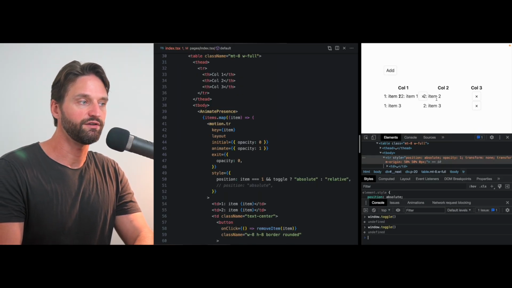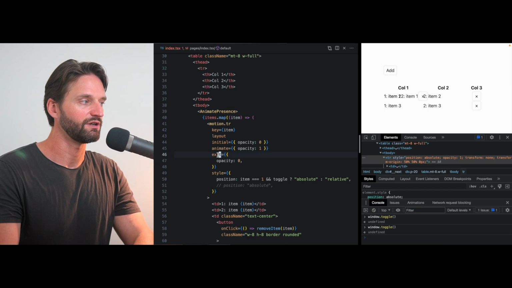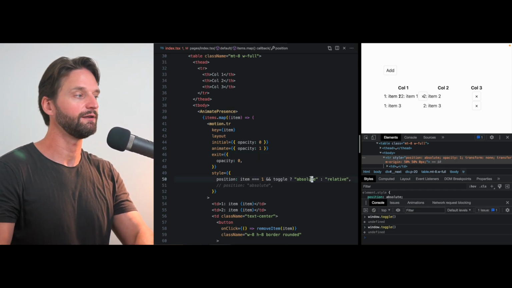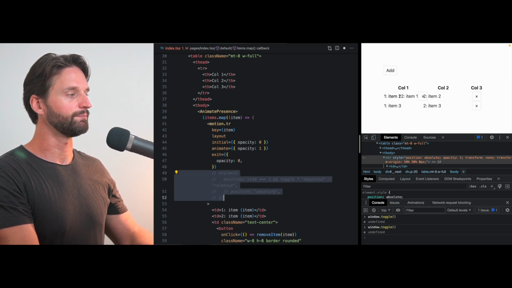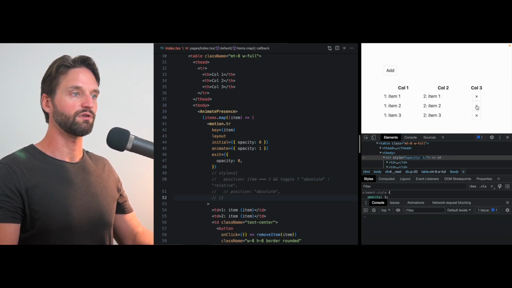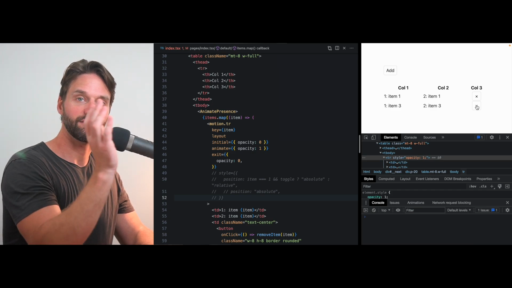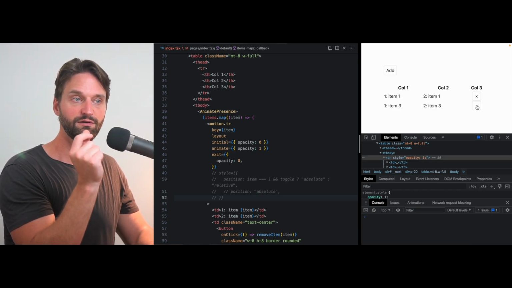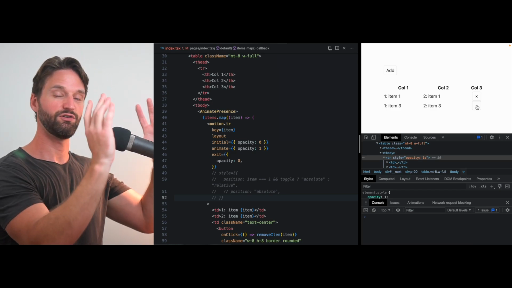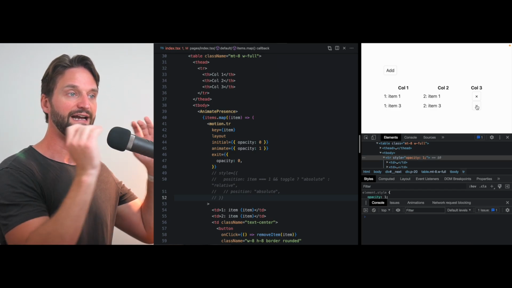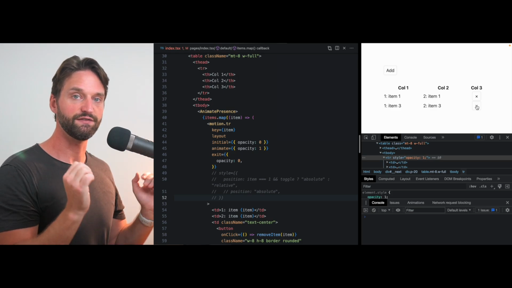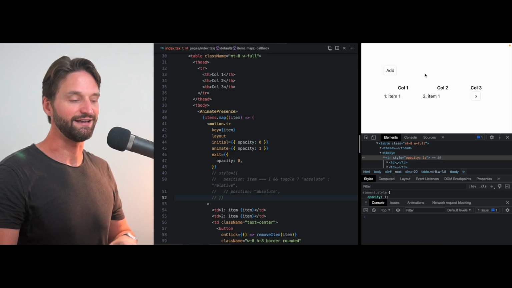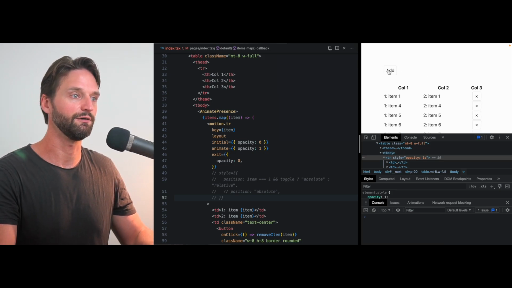So my thought was on exit, if we flip position to absolute right when we click it, we'll have solved that problem where, instead of having to wait for it to run its exit animation, we click, it flips to absolute. So we're going to position it so it stays in the same spot. And then the layout animation on the other siblings will happen immediately, and we'll get rid of that delay. That was the whole thing that I wanted to do.